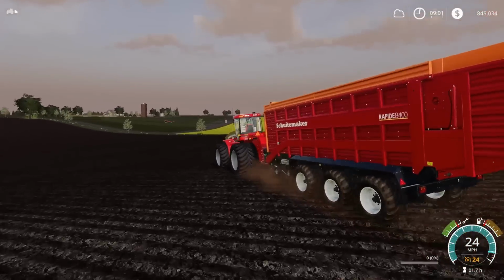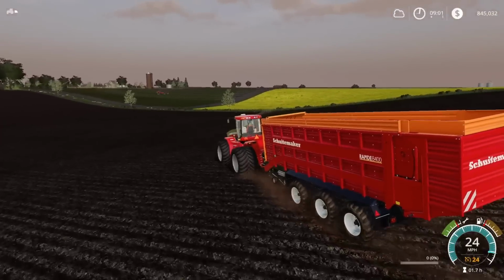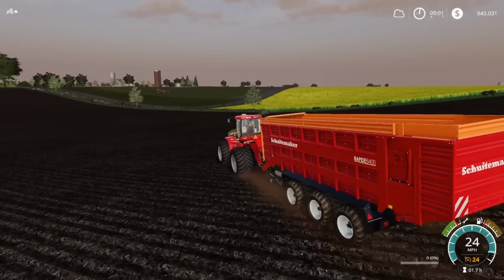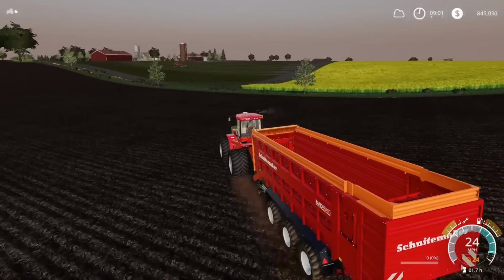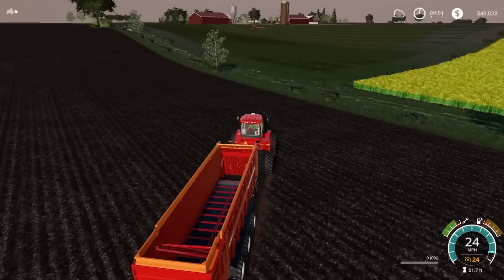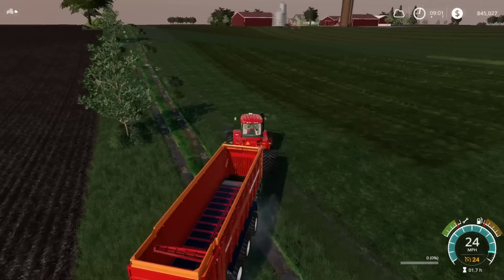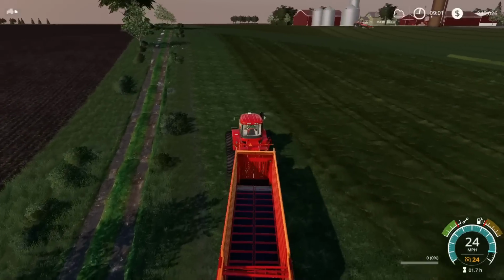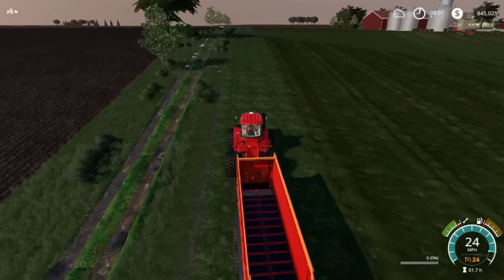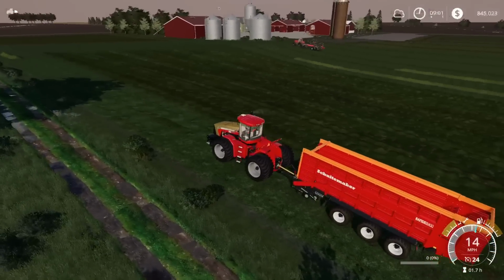This wasn't cheap to lease, but then that said, it's not like we're short of money, and I can pick up a contract of some description, and we can make the money back in no time. I think it was about 6 grand or 7. But it's a nice size, this. I'm pretty sure in 17 we had the Strautmann, was it the DO5? Well, it was 50,000 litres, wasn't it? I think it was one of the biggest ones we had.